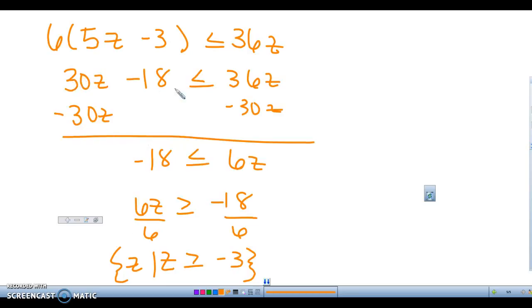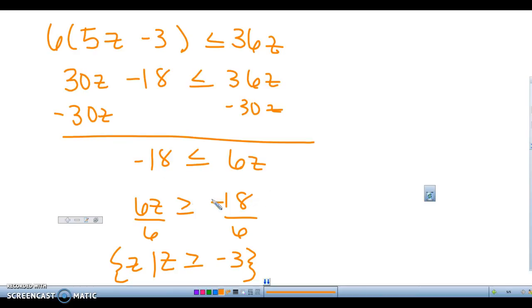Okay, I started by distributing, and then I subtracted my variables over to this side simply because I wanted to do 36 minus 30. That gave me a positive 6. I like the variables, and by I do, I mean math likes the variables on the left side of the inequality. So I went ahead and wrote it, instead of negative 18 is less than 6c, I said 6c is greater than negative 18.